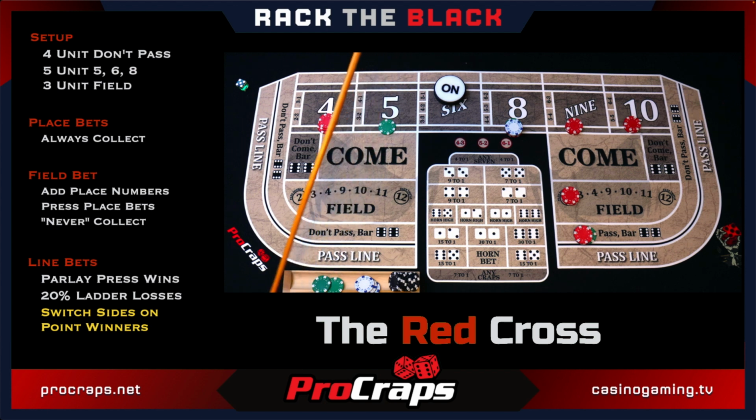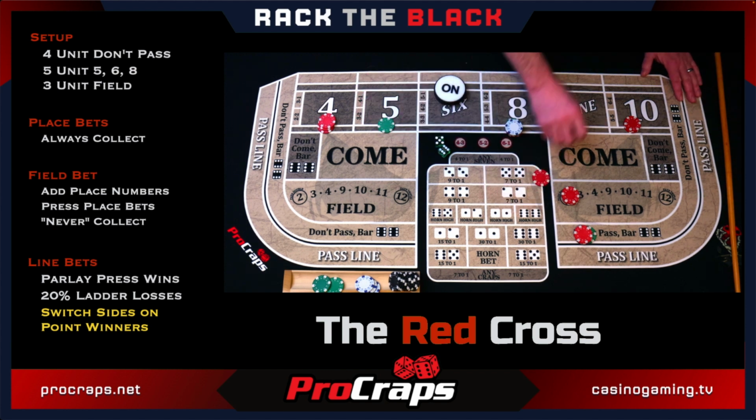There's an 11. Yo, 11, yo. 6-5, yo. Sweet, that pays 15 bucks again. Right, what do we do with the money? Well, 5's already at a quarter. Let's make the 9 match the 5.